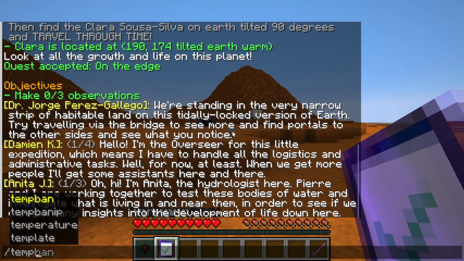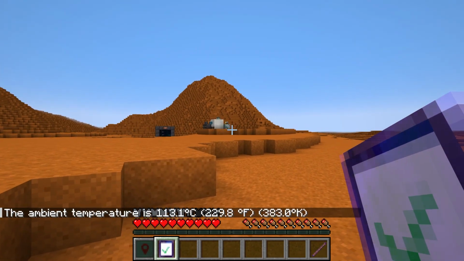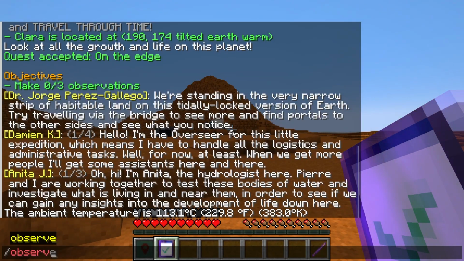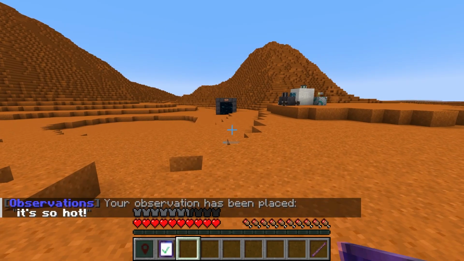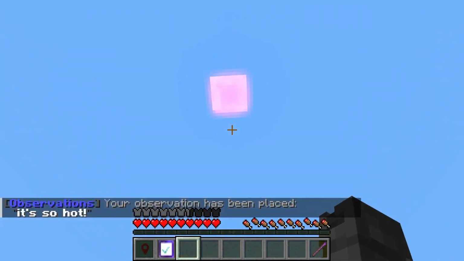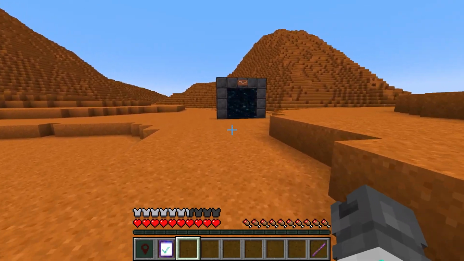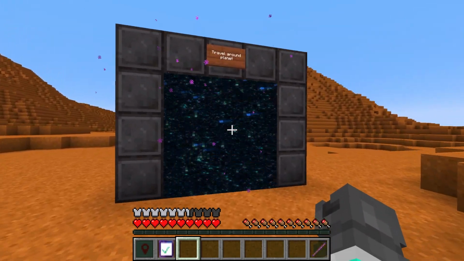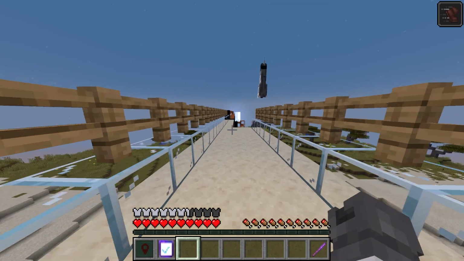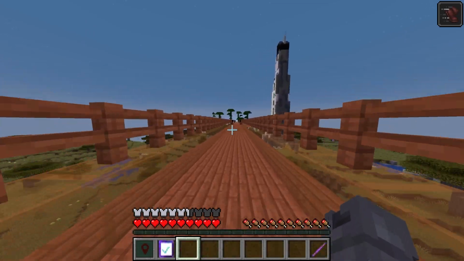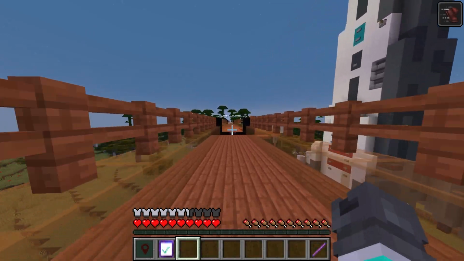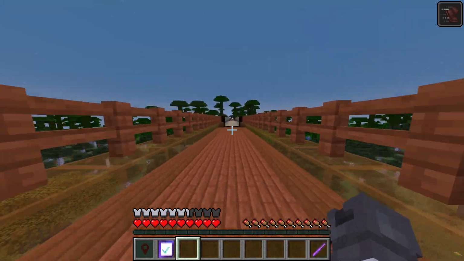So we could do things like slash temperature. And oh, look, it's really hot. So I'll do a slash observe. It's so hot. All right, you'll notice that we still have that red sun just sitting in the middle of the sky eternally. We can go over here and travel around the planet. So this will take us back to the little walkway runway here for colder sun. And we can zoom down this, hitting these speed ups.